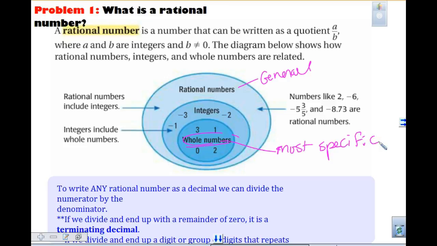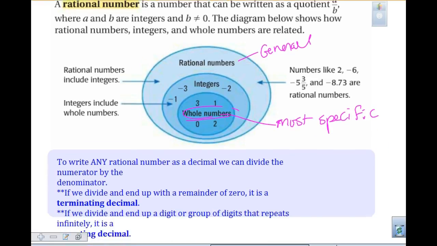Every whole number is an integer. Every whole number is a rational number. Every whole number is on the number line, right? All of the specific things belong to the categories above it, okay? But not every rational number is a whole number, right? 1/3 is not a whole number. It's a fraction. It's up here, right? 7.296349283 is rational. It stops after that last number that I read, right? It's rational, but it's not an integer and it's not here, okay?